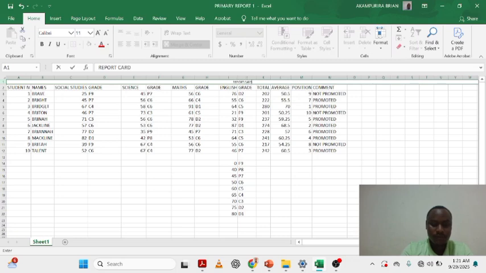This is our report card for primary 4. And we'll say control S, and we'll save our work.